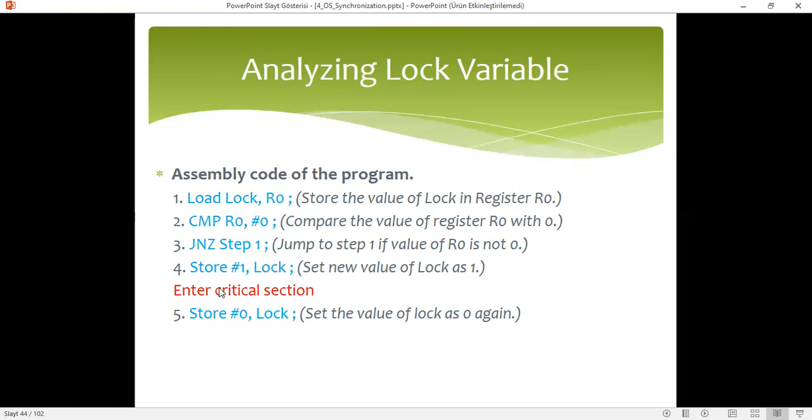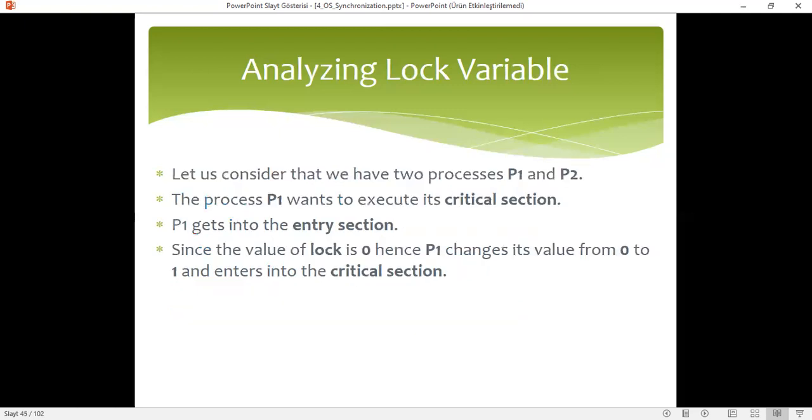When it is finished, it stores 0 to the lock. So this is how it happens. But there are some conditions in which this system is not successful.